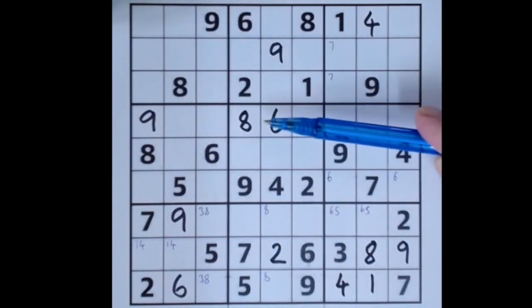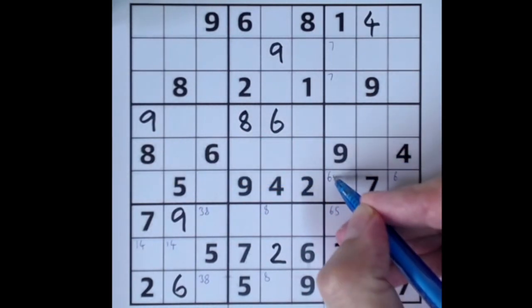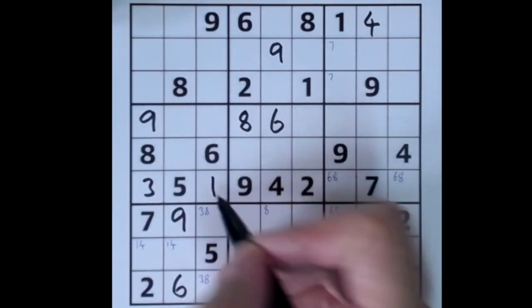Now this 8 across here and 8 across here, giving us another kind of exclusive pair here, meaning that we can find these 2 digits here as well. So the missing numbers in this row are now 1 and 3. Okay, we have the others: 2, 4, 5, 6, 7, 8, 9. So 1 and 3 are the missing numbers here. But we already have an intersecting 3 here, don't we? Because we know that 3 has to appear here or here. So 3 has got to appear here, and 1 has got to be there.